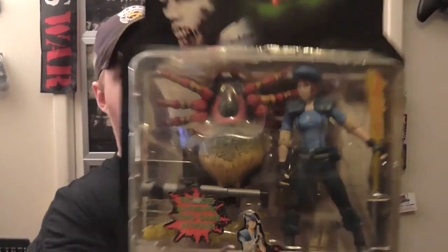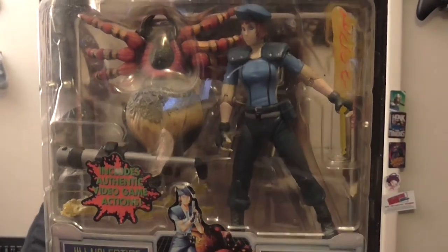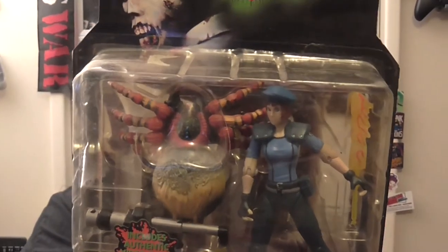Alrighty everyone, now we're going to go back to when Resident Evil first released — they released this toy line of Resident Evil figures. Now, these were the first ones. I bought the 10th anniversary first, and then I was really gunning for this set to try and get them all. I think I've got the majority of them. What I like is — you look at the original Resident Evil, quite cheesy in that, but the figures look real. I mean, they don't look scary, they just look like cool action toys. If I'd seen them in the shop when I was a kid, I would have got them.